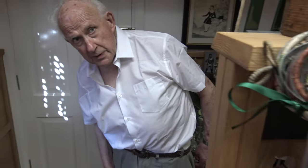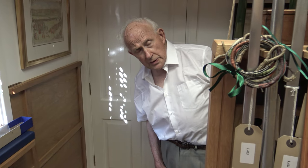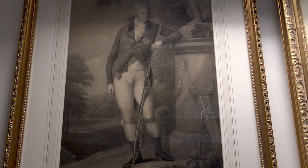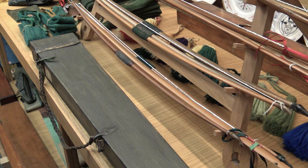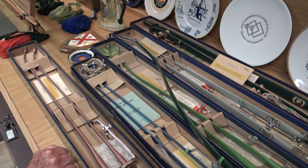To the right here, there is an engraving of the Prince of Wales when he was a patron of the Royal Kentish Bowmen, which is just to your right-hand side there. There he is, up at the top there. And you can see that there is a quiver of wood. And I'm more than pleased to say that there is a replica of that particular one, which is just there, just on the side. That's a typical example of a quiver of the Georgian period, which is quite a remarkable, shall we say, example. The type of quiver which was used.